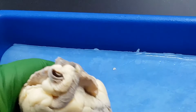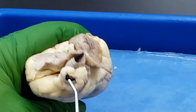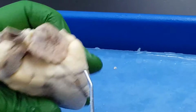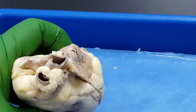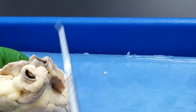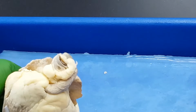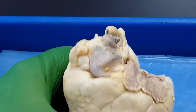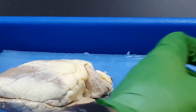Now, I mentioned this before. You can see a couple great vessels, usually pretty easy to see, at the top of this heart, but they cut them off very short. Notice I don't see any aortic arch. I don't see any pulmonary arteries shooting off the pulmonary trunk. And it is so common, this appearance, look at this one, how short it's cut off. No arch, no branching of the pulmonary trunk.